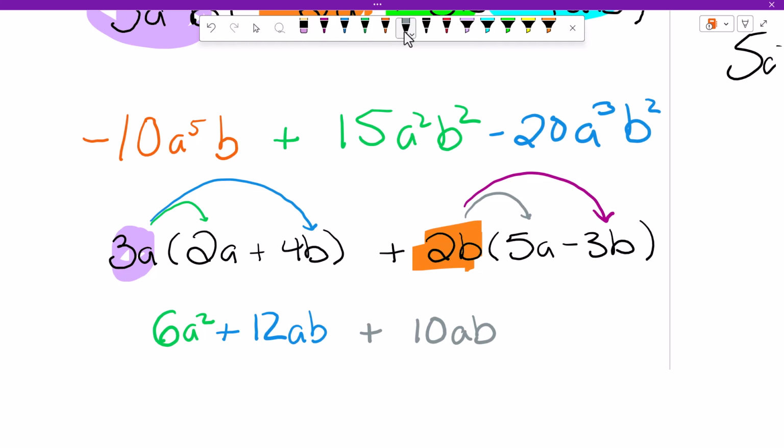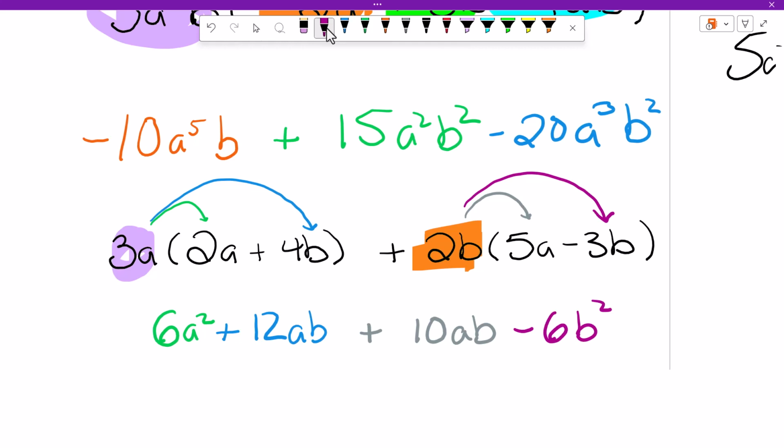Then we do the final purple arrow. What do we get? Negative what, Savannah? 2 times negative, negative. What do we get? Cohen. Negative 6b squared. Okay. So it was harder because there were 2 brackets, but we are also not done.